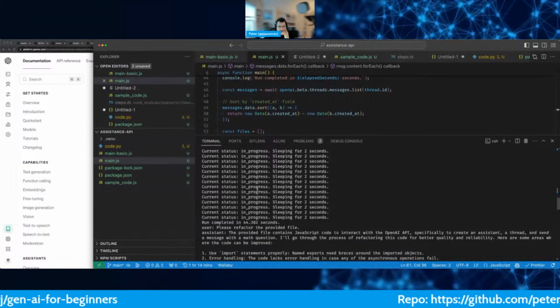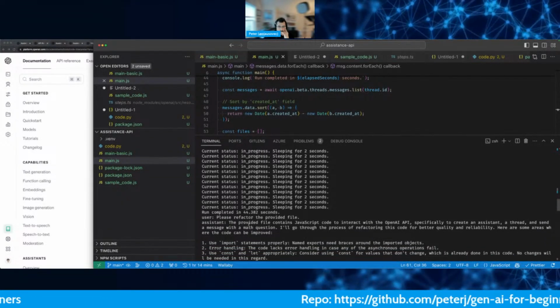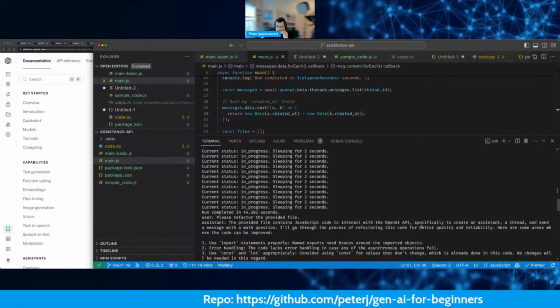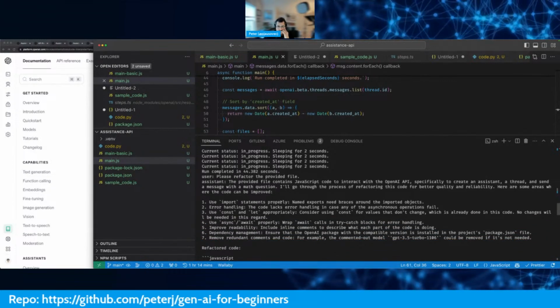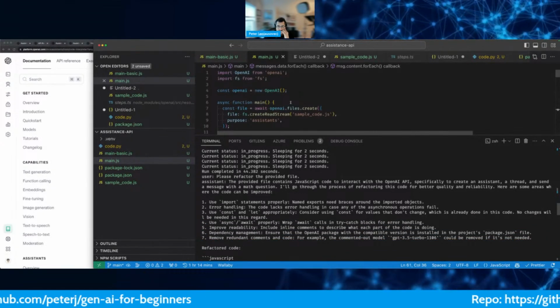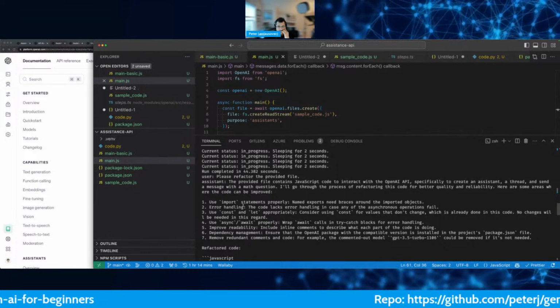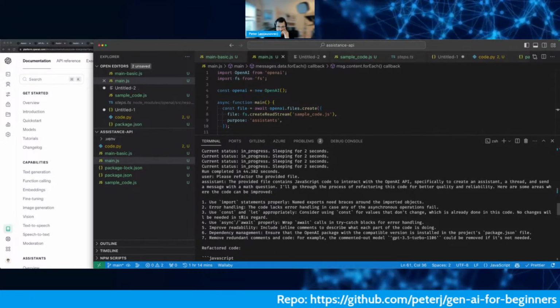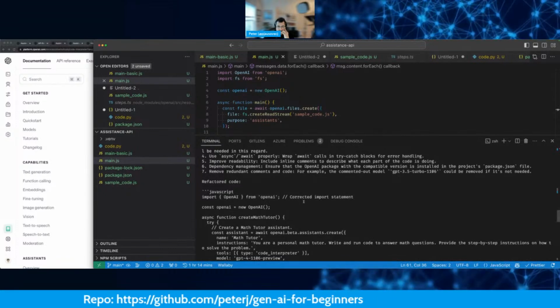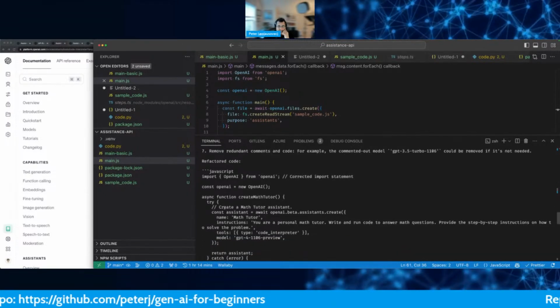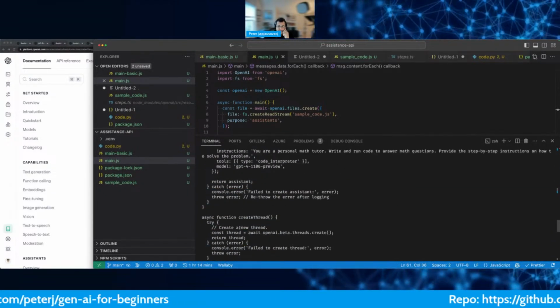Interesting. Okay, so the provided file contains JavaScript to enter a specific. Perfect. I'll go through the process of refactoring. Here are some: use import statements properly. Need braces, maybe not really. The code light, yes, for sure. Constant let, yeah, okay. Correct. Oh, nice. It actually does it, and it adds the comments, I guess.